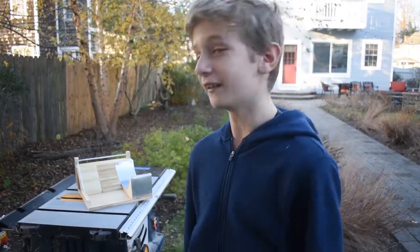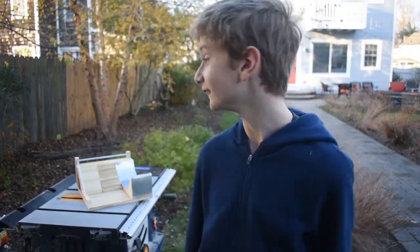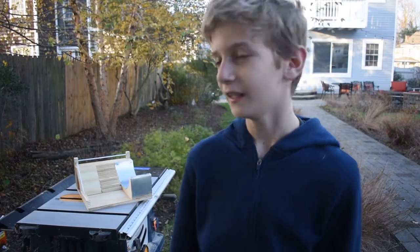I think he'll really like this with all the features and everything that we added, and it's the second wooden finger park we've done, and it looks really good.